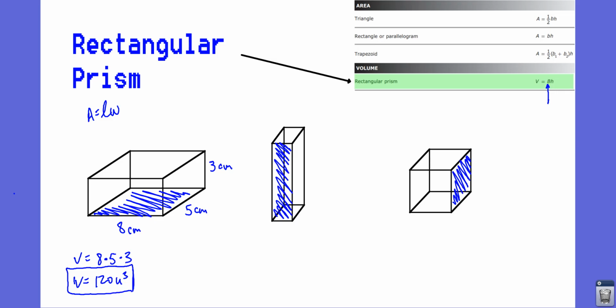On the middle one, if you had like a 2 by 10 and the depth of the prism was, let's say, 4, you're going to see here that, all right, we have to find the area of the base. Again, it's a rectangle, so area is length times width. That's going to be 10 and 2. It's 10 long and it's 2 wide. So you're going to see here that it's going to be length times width times height again. 10 times 2 times 4. It doesn't matter which order you multiply those in either. So volume is going to be 20 times 4, which is 80 cubic units.